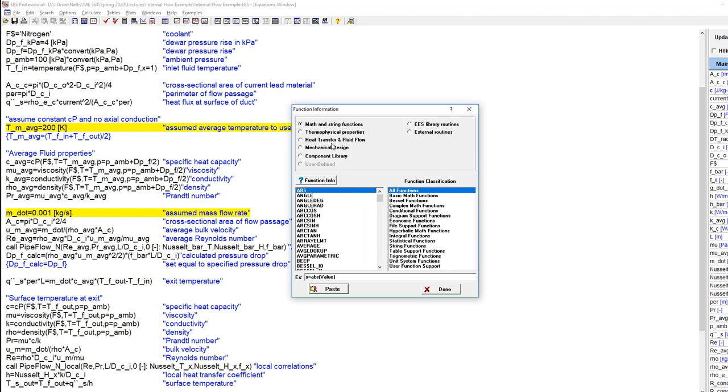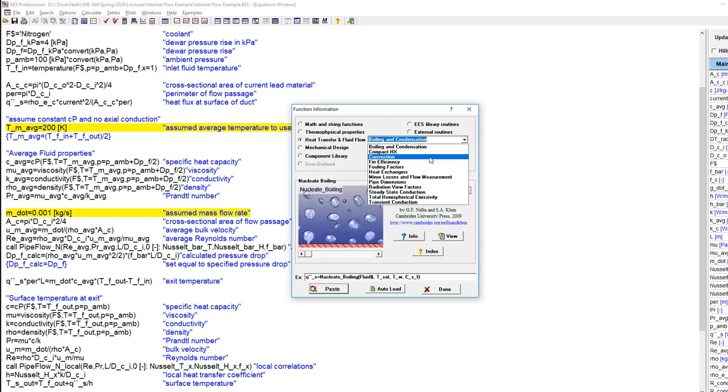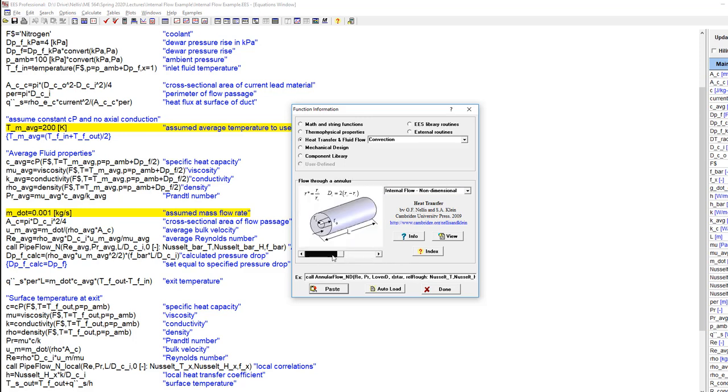And then I've got to access the correlations, right? So I go to Options, Function Information, Heat Transfer. Let's go find convection. We'll come down here. I know I want an internal flow correlation. I want either the non-dimensional average, which is this top one, or the non-dimensional local. And I'm going to get the non-dimensional average. So I click on that, and then I would scroll through here until I found the duct shape that I want. In this case, it's the first one. It's round. So I would paste this in there.